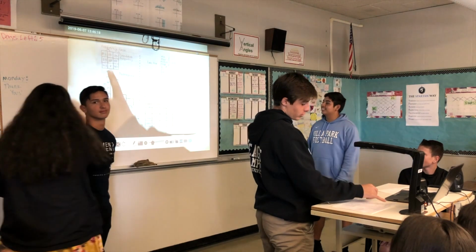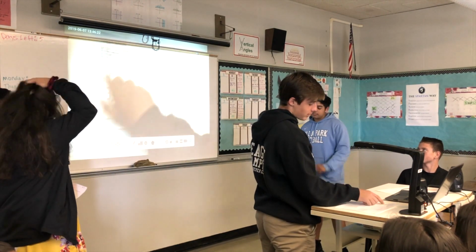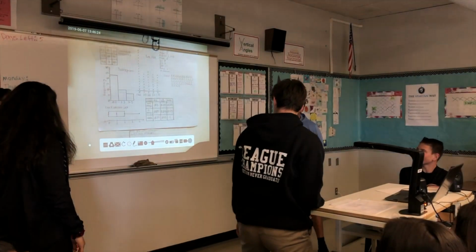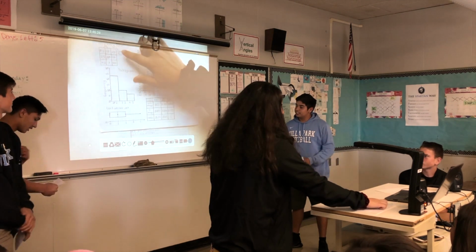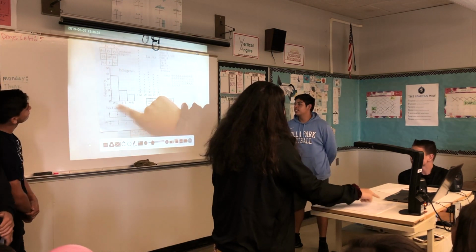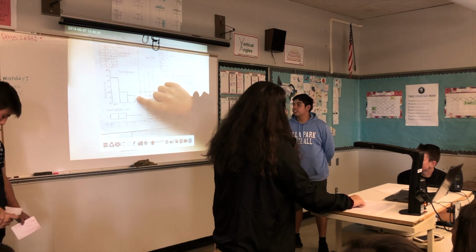Table: 23 people had from 0 to 1 dogs, 10 people had 2 to 3 dogs, 7 people had 4 to 5 dogs. This is our histogram explaining the frequency table. So 0 to 1 was 23, 2 to 3 was 10, 4 to 5 was 7.